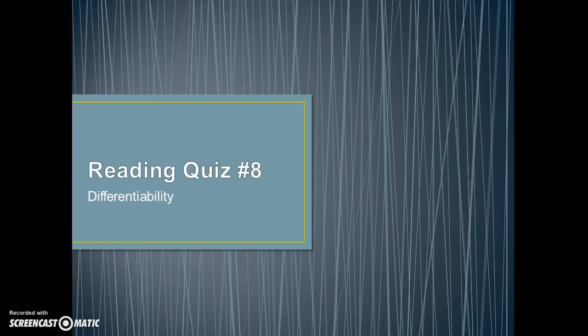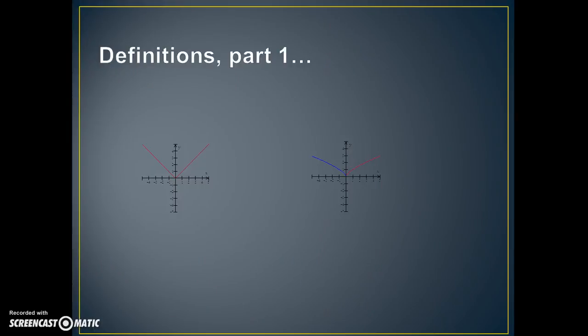Hello, this is reading quiz number 8, the last reading quiz in our set of reading quizzes for our unit on limits and continuity and the basics of derivatives. Today's topic is differentiability, which sounds like a really complex word, but we'll break it down and try to understand it in the context of calculus.